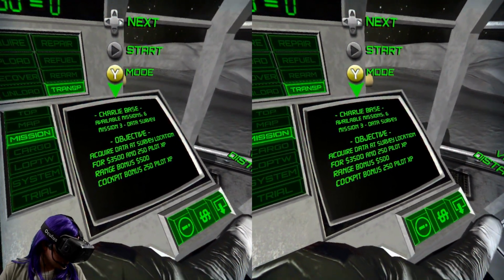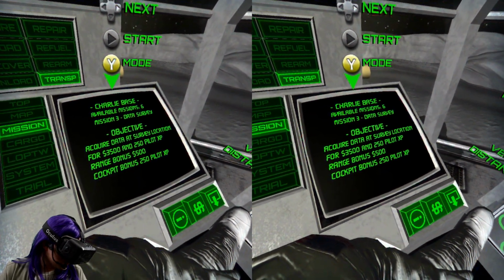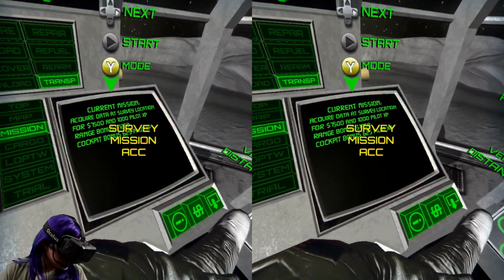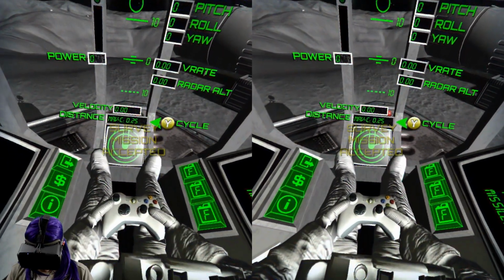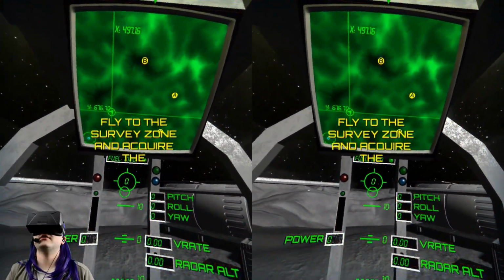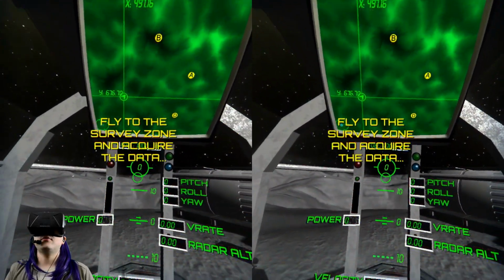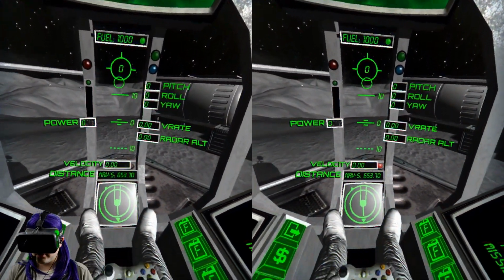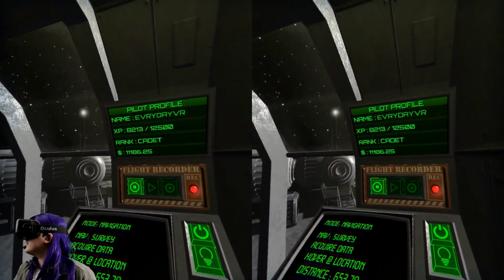Okay, data survey. Acquire data at survey location. Let's do this one. This is the one that'll get me more money. All right. Survey location. Oh god, that's way in the corner. Okay. That's alright. I can get over it. I don't like it when it's in the corner because if I fly past the edge of the map even a little bit, my ship will explode. Which is not fun. Alright.